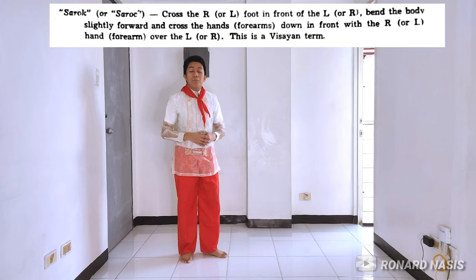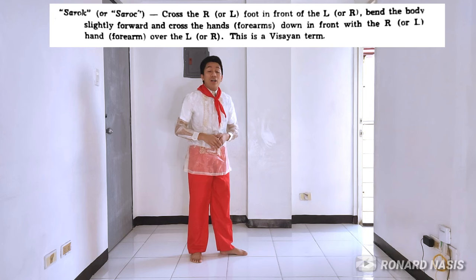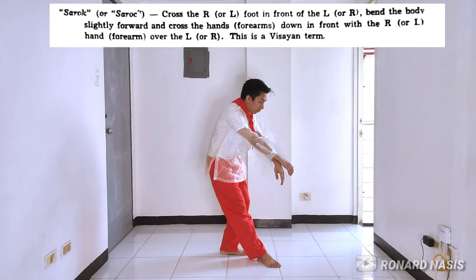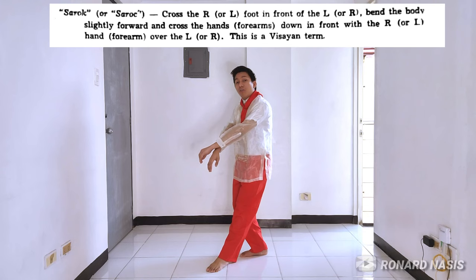Guys, please take note that when we do sarok, we don't point because sometimes our students might lose balance or fall because of the weight. So we have to put the weight on the right foot also to do the sarok. Or you can also do it with the other foot or leg, and with the left hand over the right hand. And that is the sarok.